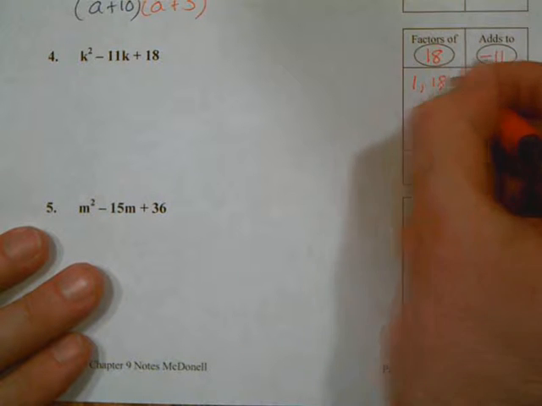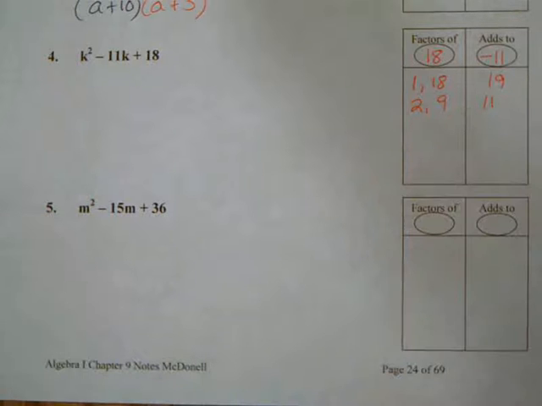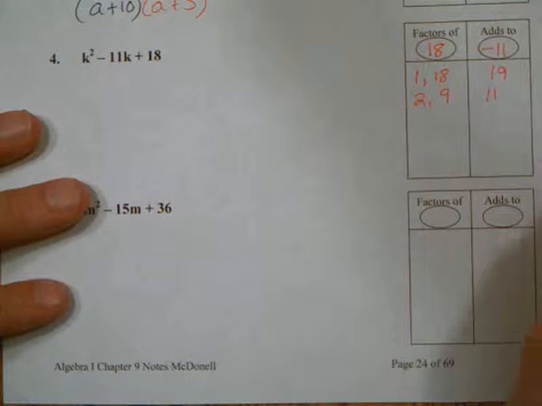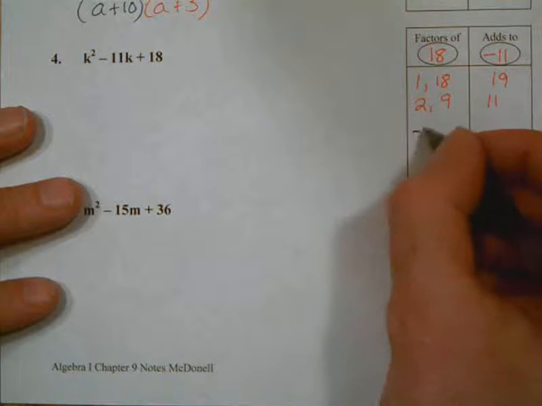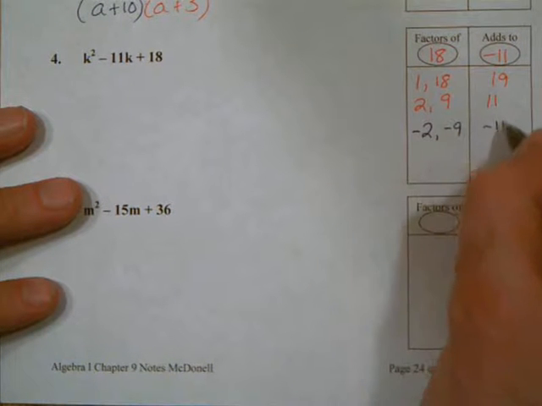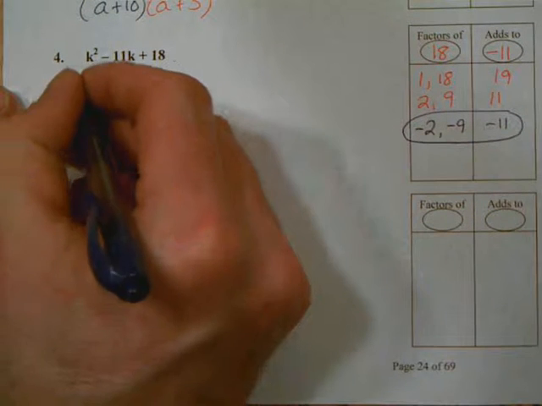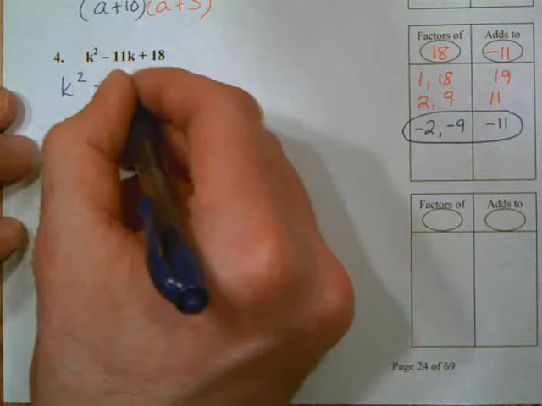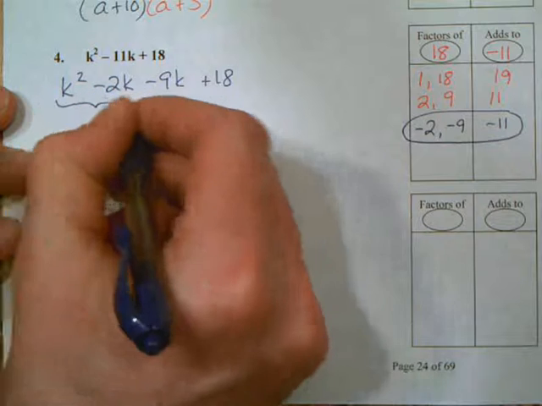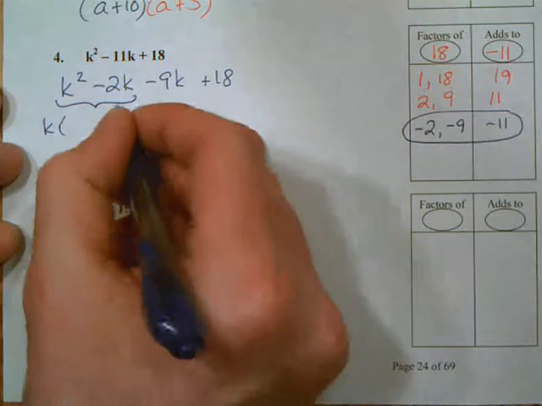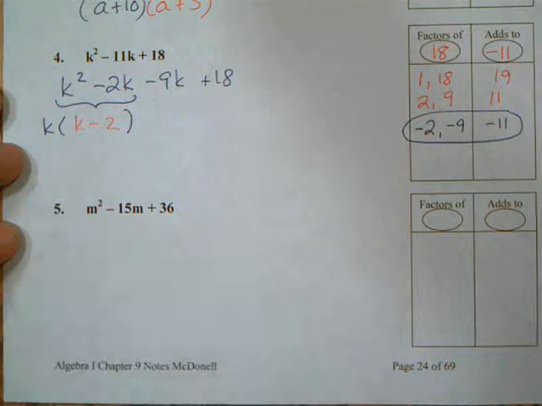Let's continue on down. Our next one has a minus sign in it. That's going to provide a little bit of a challenge, but really not that big a deal. Once again, it's factors of 18 that add to negative 11. This is our first one with a negative. Well, 1 and 18 add to 19. 2 and 9 add to 11. And this is where we can start to look for one of our unusual circumstances. When the number you're looking for is the opposite of what you have, 11 versus negative 11, change the signs of each. Negative 2 and negative 9. And now let's continue like before.